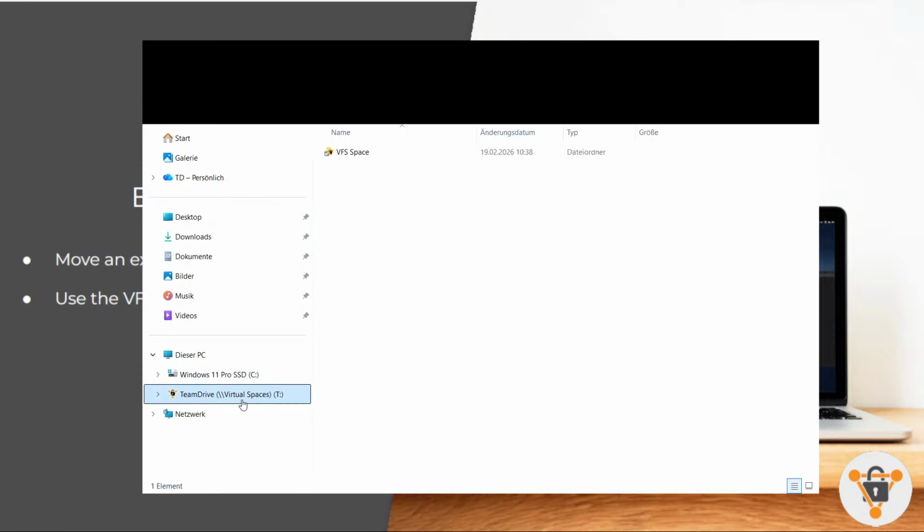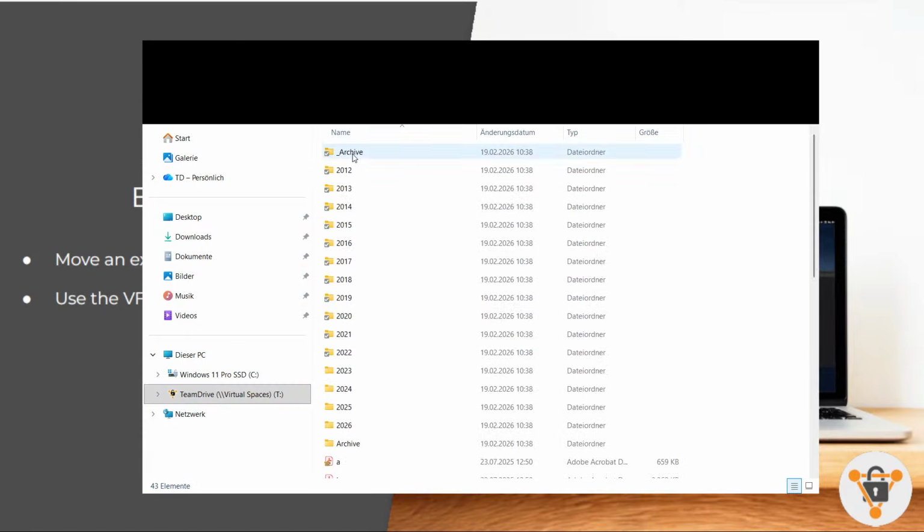So if we click here, we can see there's my virtual file system space that we just moved to the virtual file system. And you notice here that the space has a gray check mark on it. So let's enter the space and we see I have quite a few files in it. The space, for my example, isn't that big. There are a lot of files in there, but it's small, I would say. Maybe only 1,000, 1,500 files. So there aren't that many files. But you can see everything has a gray check mark.